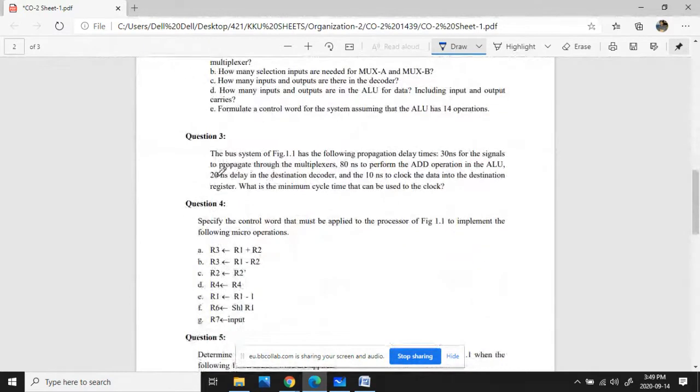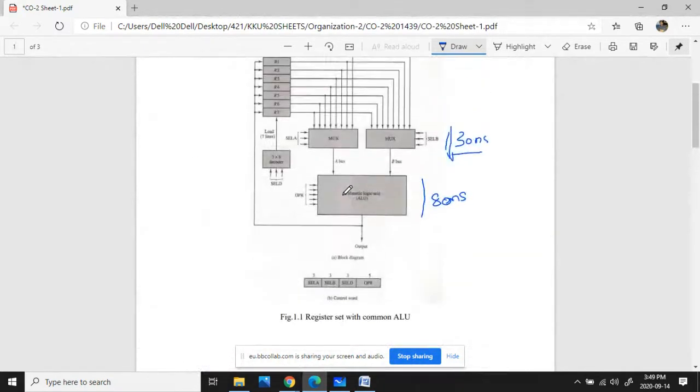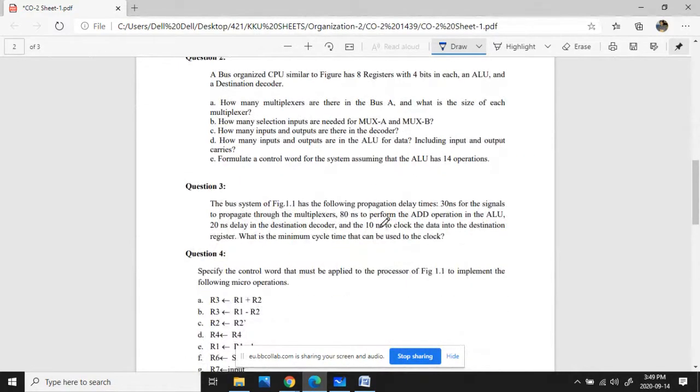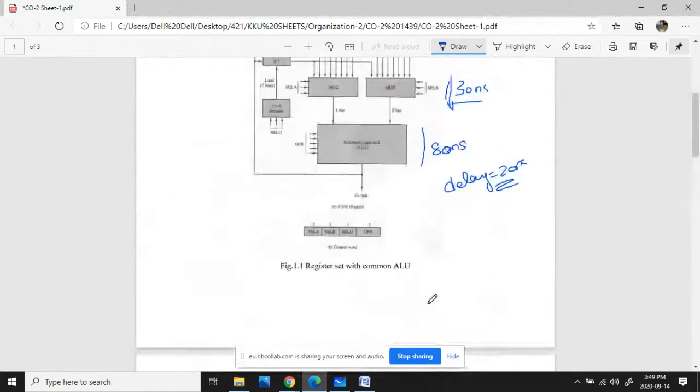So here 20 nanosecond in the destination decoder. When it is taking here, for the destination decoder, it is taking the propagation delay time, given as 20 nanosecond, and 10 nanosecond to clock the data into destination. Suppose here it is taking 10 nanosecond.